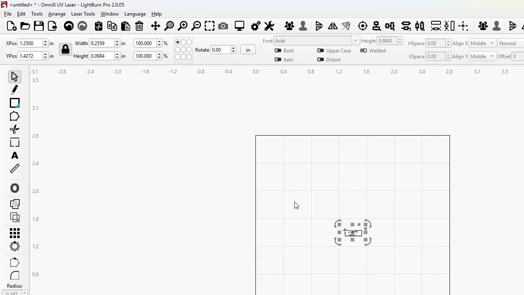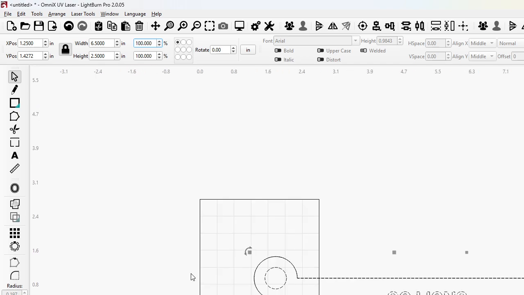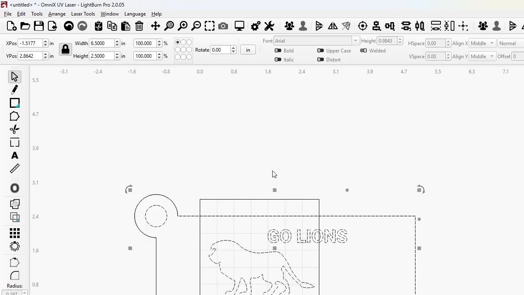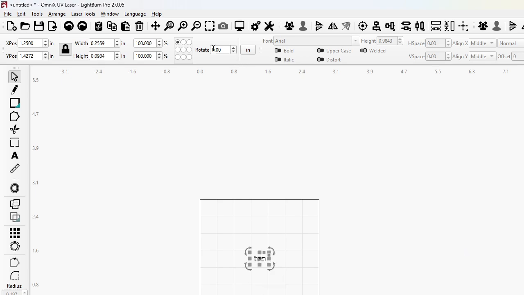Usually what happens in these programs is things are off by a factor of millimeters to inches. My full design size was 6.5 by 2.5 before, which it is now. So what I had to do is multiply my percentage by 2540, because there's 25.4 millimeters in 1 inch.